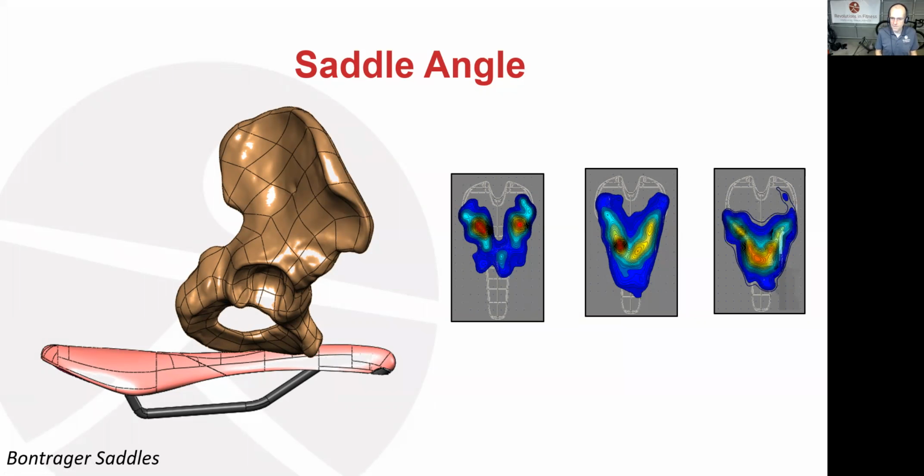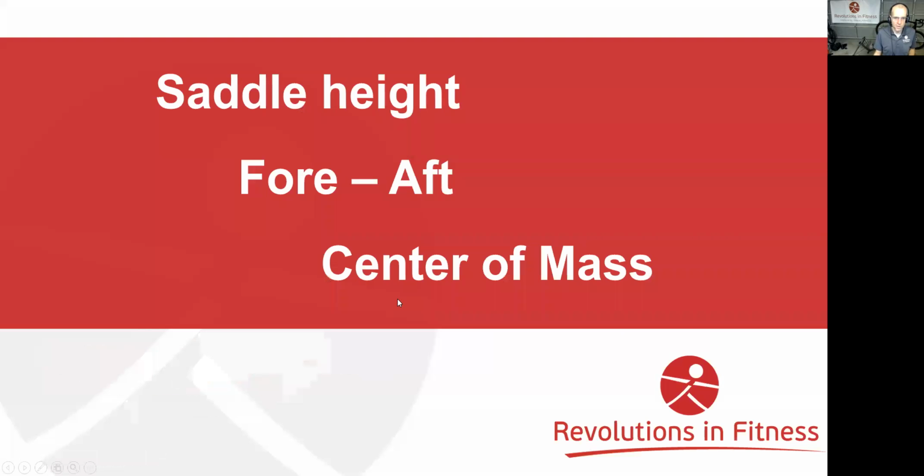Not to beat on this, but coming back to the pressure mapping, really being able to help balance out that aspect of it super effectively, to be able to get a comfortable position that isn't putting pressure on soft tissue, that's supporting you when you pedal. Mission critical.